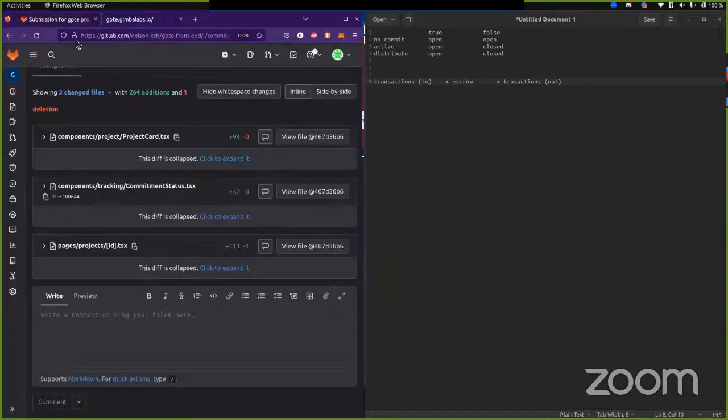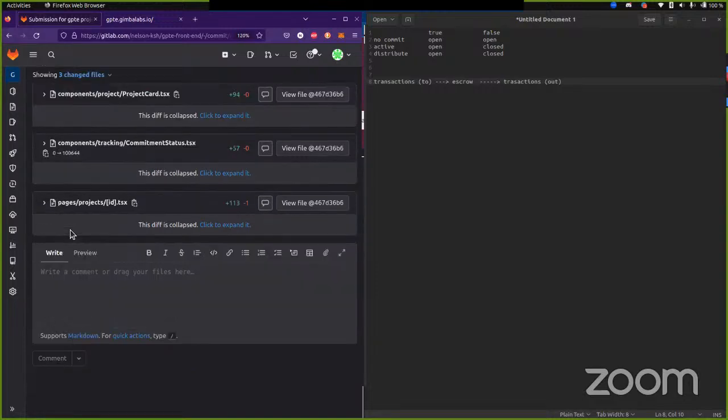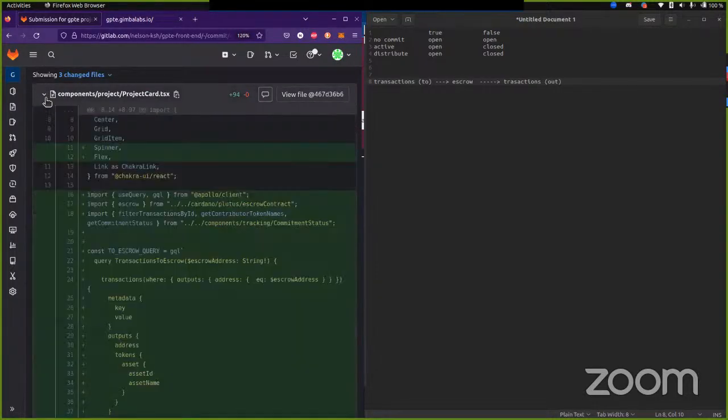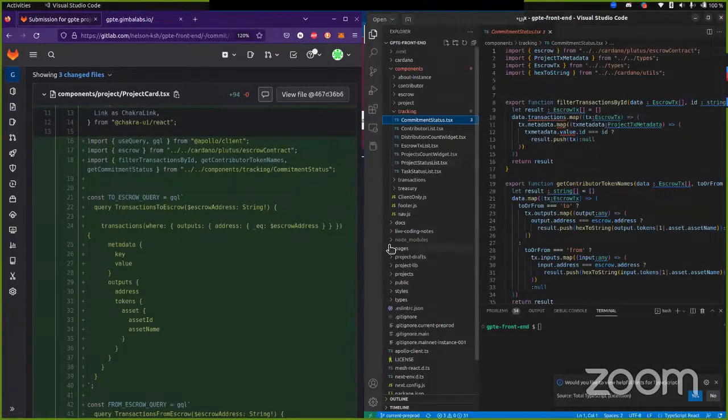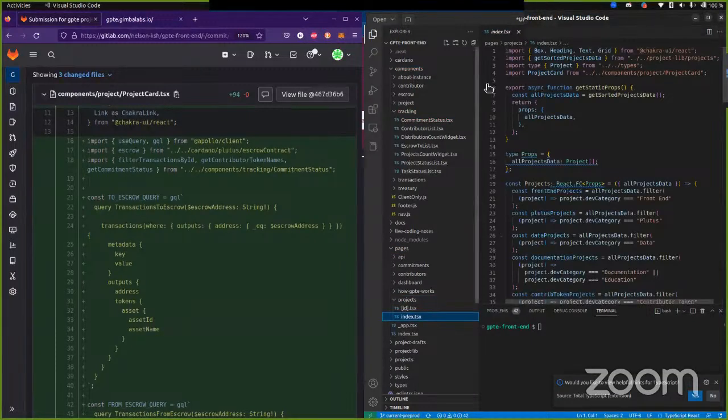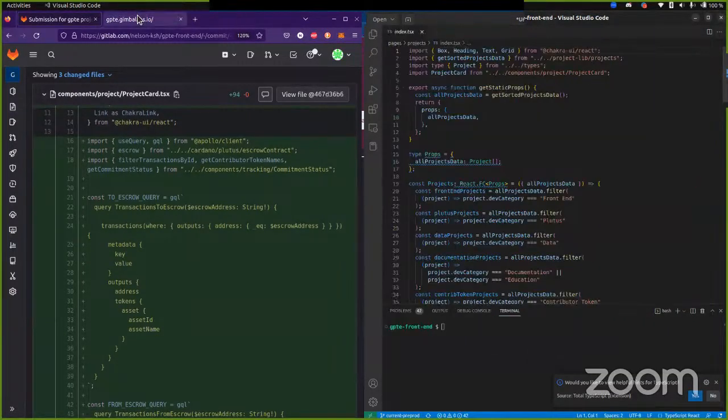So in that page, I have, okay, it's in project card now. I can show you this one. So we have the projects index, right? And this is the page that is here.